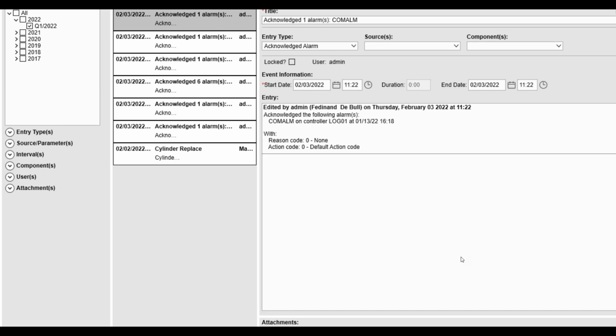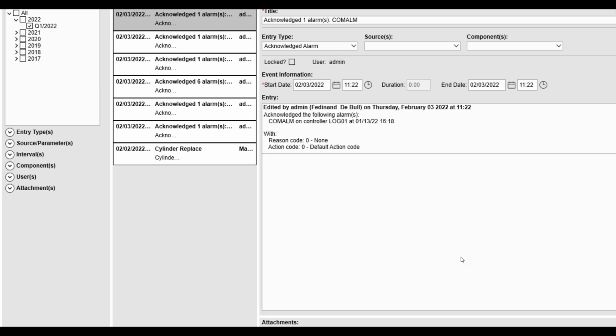All right, so just like with my other pieces, on the left-hand side I have the quarter and the year that everything was put into the logbook. This is a great filtering option because when an auditor comes in and says, I want to see all of the maintenance that you've done on your CO2 analyzer over the last 6 months, well, if you hand them your big old paper logbook and they're scrolling through there and they say, hey, what's this chicken scratch say? And why does it look like a page was ripped out? And what's it say under this coffee stain?